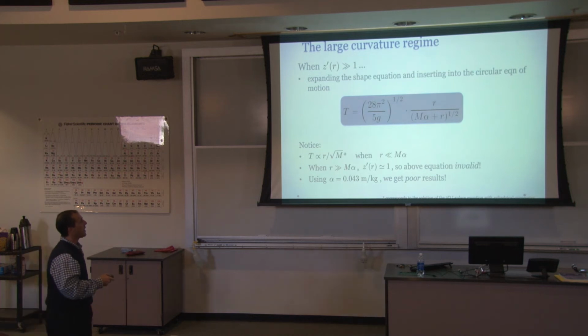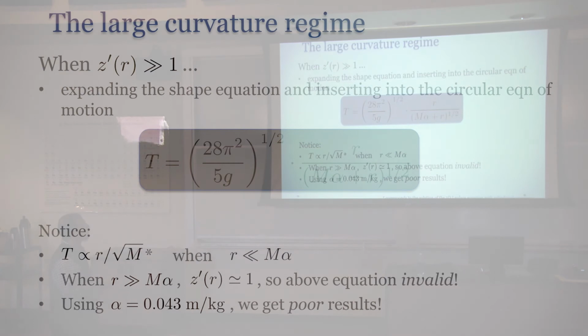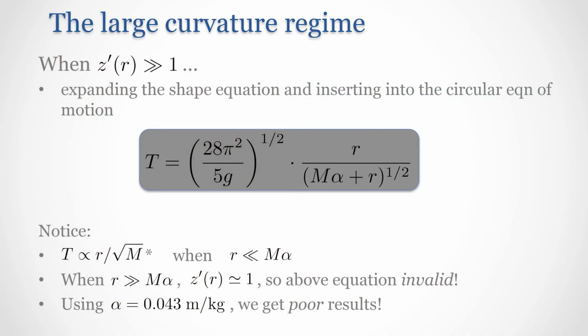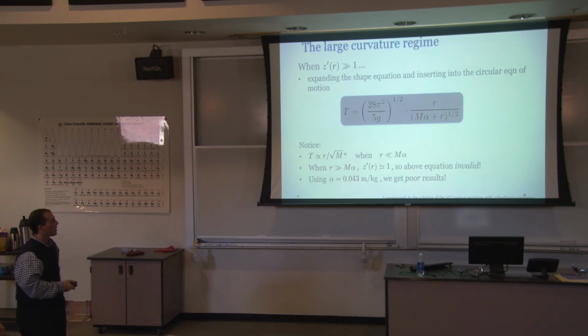First of all, let me mention a couple things. If I look when r is small compared to this guy here, so I'm really far inside the well, then what I find is T is proportional to r. This corresponds to the solution to the 2-dimensional Laplace equation in cylindrical coordinates. This was mentioned again in some of these earlier papers as well. Now you may think I could do the other thing. I could look in this large r regime, r large compared to m alpha, but I can't look in that regime. Let me explain why.